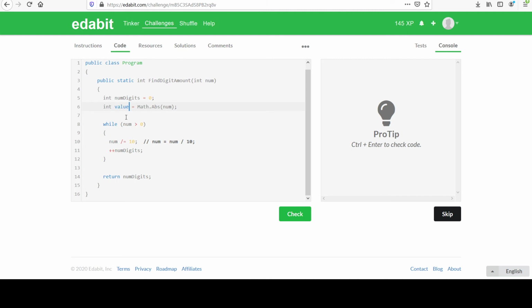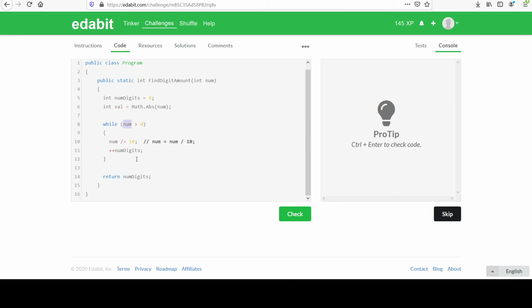Ooh, value is highlighted in blue. I think that is a keyword, so let's not do that. Int val, yeah, let's call it val. Doesn't really matter. I know I say naming variables is very important, but with really small scope temporary variables, it's completely fine to name them really short abbreviated names.